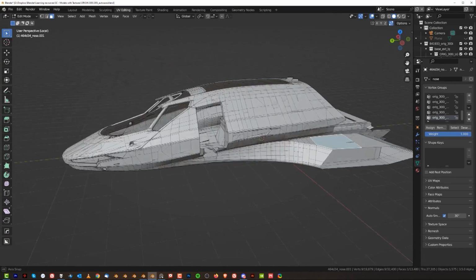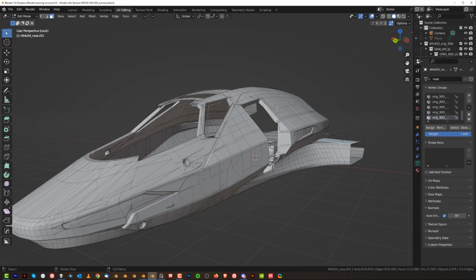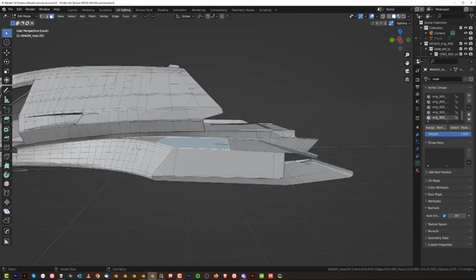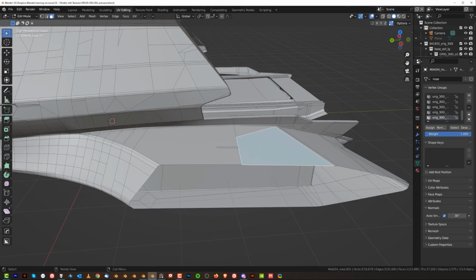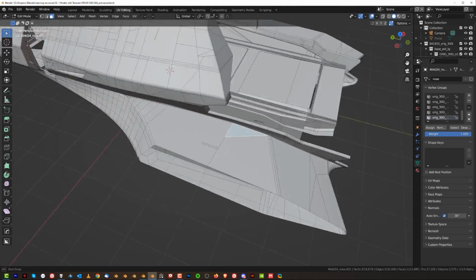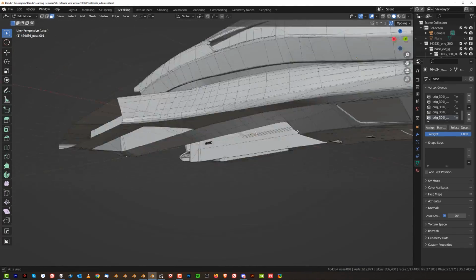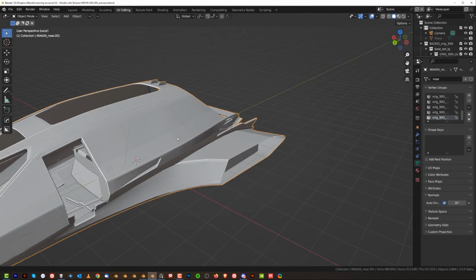So if they need the geometry here to be curvy and supple, they need to use sub-D, and when they don't, when it's on flat surfaces, they use n-gons because it's simply fewer polygons. So there you go, guys. That's how these ships are structured.